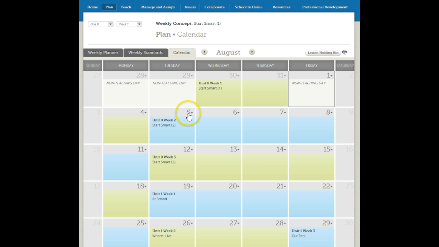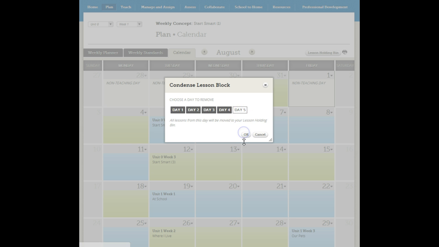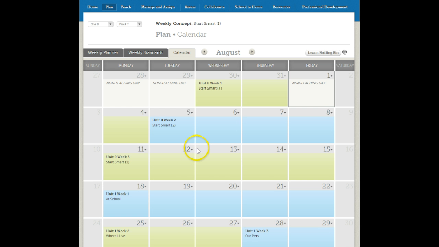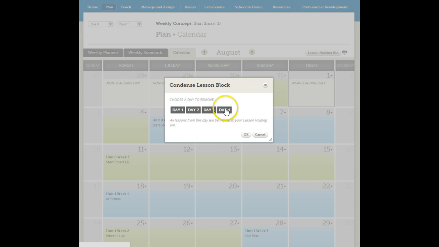Now I know this is going to be tedious, teachers, to eliminate these days to get it back where it needs to be. I wish there was a simpler solution, but after talking with the tech support with Reading Wonders, this is what you have to do. The other problem is that Reading Wonders is not going to let you eliminate all 5 days. They're going to let you eliminate day 4, day 3, day 2. They're going to let you eliminate 4 out of 5 of the days. But the 5th day, it will not let you take it out.